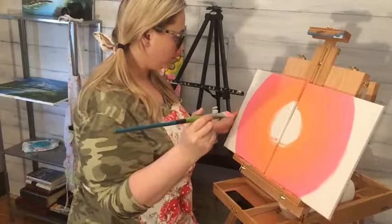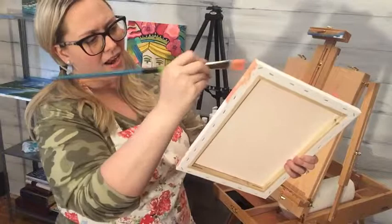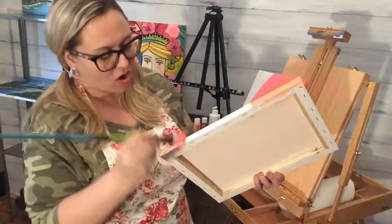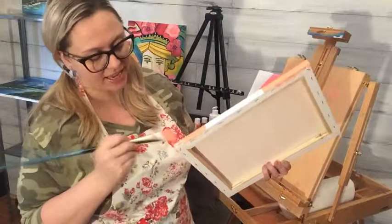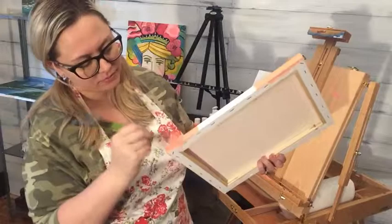While I have the color on my brush, it's not a huge deal if you don't. I honestly never do this on my wood pieces, but I feel like it looks worse on canvas to leave that open. Because on wood, you can at least say, it's rustic. You can blame a lot of things on wood. I meant to do that. Okay.